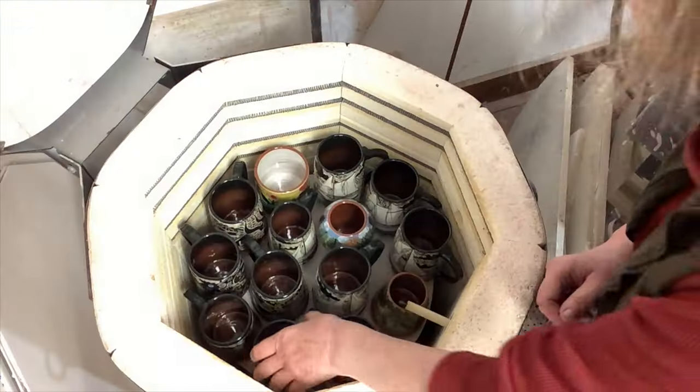We have a little earthenware kiln unloading. Most of it is Jackie's pieces, but I have a few mugs in there as well. So it's cone 04 glaze, and then cone 01 for the bisque. So it's a higher bisque than the actual glaze firing, and that's how we get rid of all the crazing. We have such a great earthenware clear glaze. All right, so let's get going.